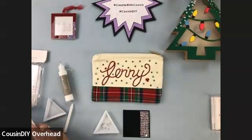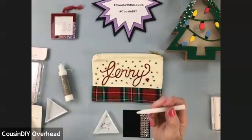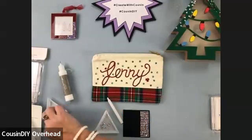One of our viewers wanted to know, why are you using the wax crayon? I like the way the wax crayon picks up the crystals. It picks it up very easily for me. And also I have small hands. And so this guy is perfect for me to hold in my hands and to pick up and to place, and works well in small areas when you're placing the crystals.